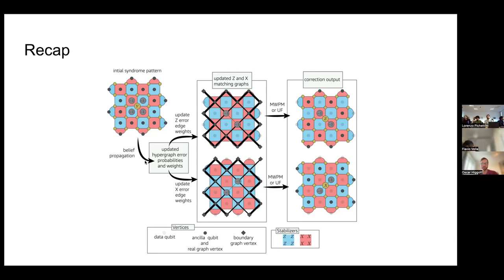And the way we do that is we use a decoder called belief propagation. So we take this very complicated full noise model of some error correction circuits, and we use belief propagation to essentially update the matching graphs. It takes into account these hyperedges, essentially what would be a hyperedge in a detector graph, that can't be handled by Blossom. And we use belief propagation to update the error model, update the edge weights in the matching graph, and then solve the matching problem, or use union find, to obtain some correction.